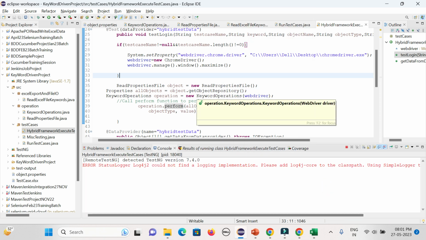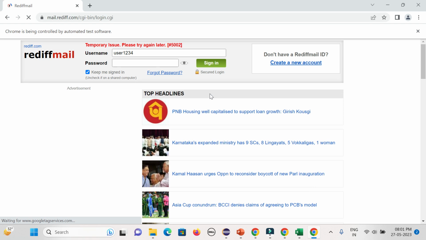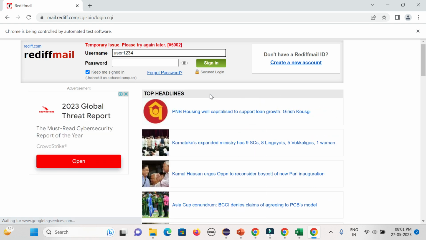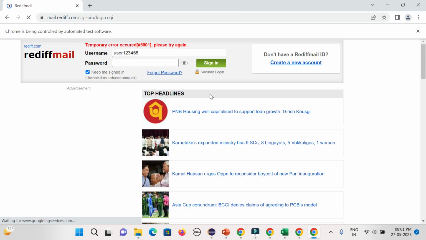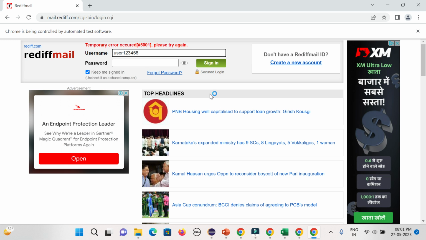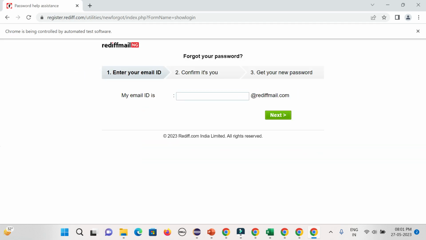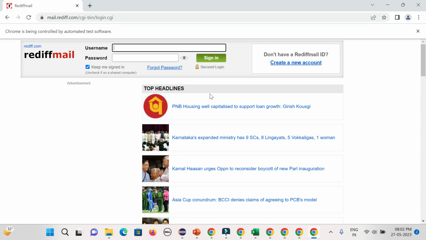Now if you run your code, you could see a total of 4 test cases will be executed here, not a problem. In a similar way, the first test case got executed, then the second test case, again a username password combination, and it will open the browser every time. As soon as it gets the data, it will open the browser. Total 4 test cases, so it will open 4 browsers. So that is the different kind of approach I have given. I have tried to build the framework with a different kind of approach. So my 4 test cases got executed.